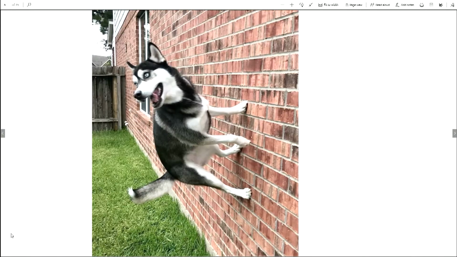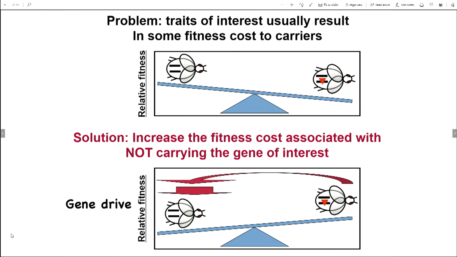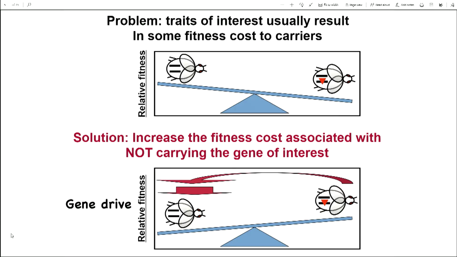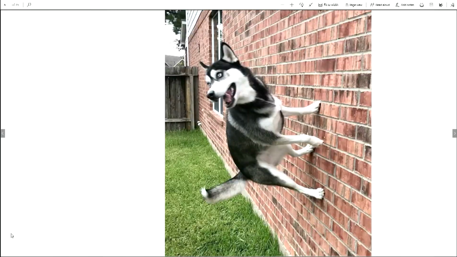The basic idea behind the genetic trick is, for example, let's say Fyodor and I are in line for a dessert, and there's only one left, and he's ahead of me. There are two ways I can get to the front of the line. One is I can be faster than him. I can be more fit. The other is I can just trip him. And this is what this kind of gene drive does. It's all about hurting the other as a way of getting ahead. So you can also think of it as a form of spite, sort of everybody's favorite emotion.